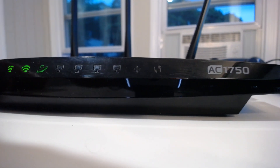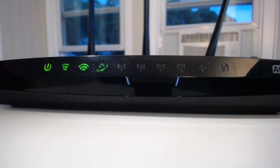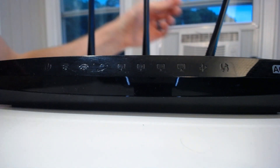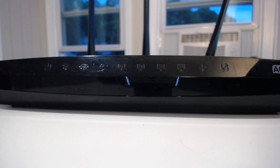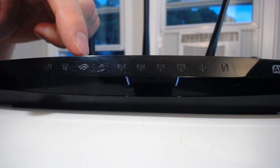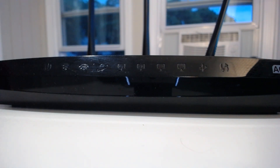So that covers it for all of the lights on your router. Now let's talk about the status of each of these lights. There's no better way to show this than to power off and then power back on my router. Let's unplug the power cord from the back of the router. As you can see, all the lights have turned off — the power light most notably. There are no Wi-Fi networks being broadcast because the device is off, same with the internet connection and the ethernet port connections. There's no power to the device, so these are all off.